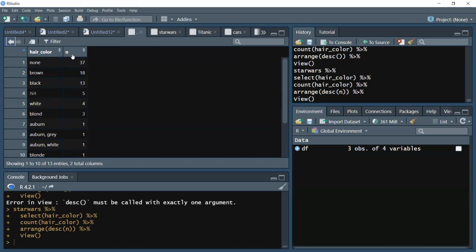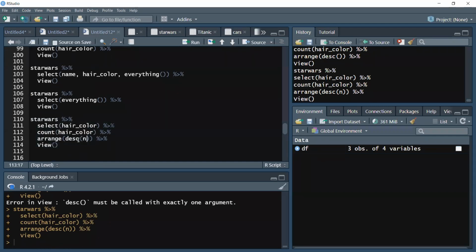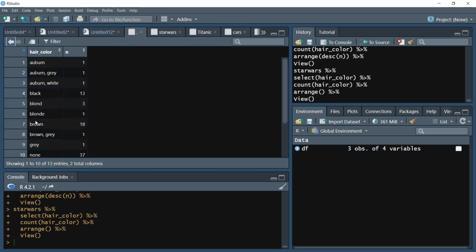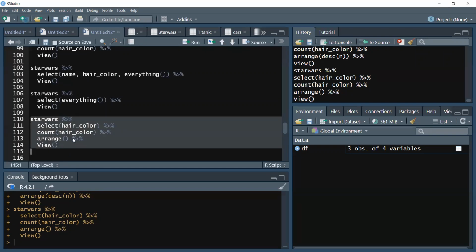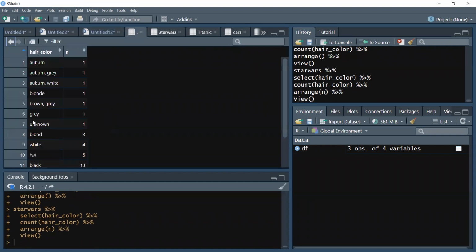But you know, if I just click on this, it will arrange it in ascending. So by default, when you are arranging it, let me see this one. If I say arrange, can you see what it's doing? It just brings it out the way it is. Let me put in the number.